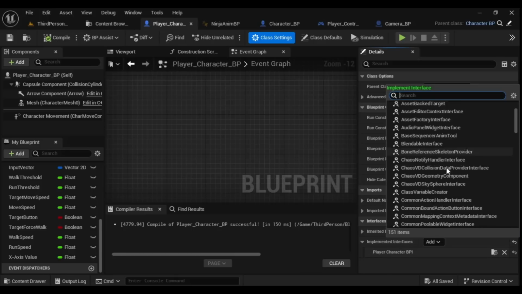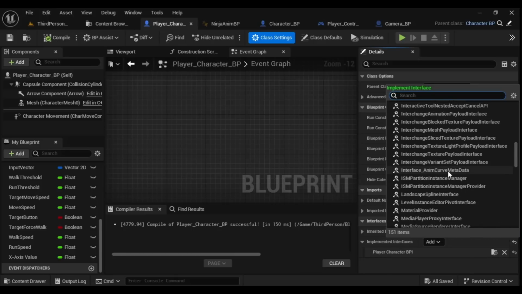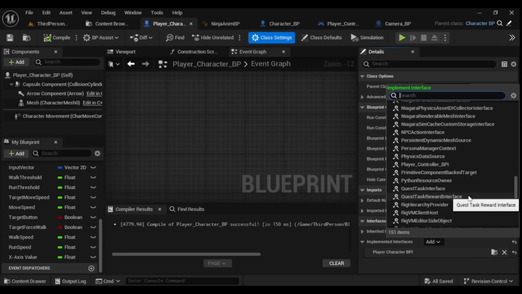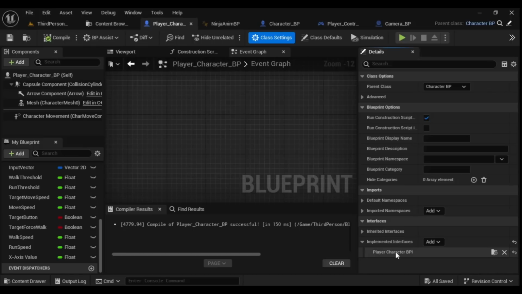Anyway, if you search for the one you created, which is the player character blueprint interface that I created, all you need to do is select it, and you'll see it right here.